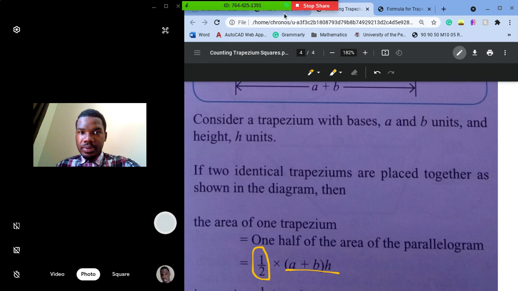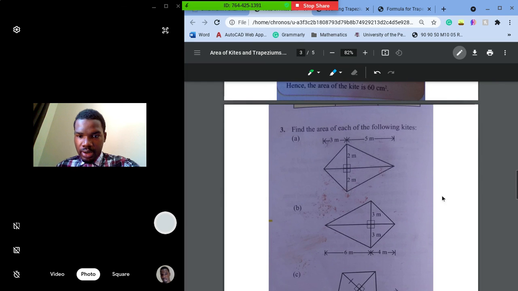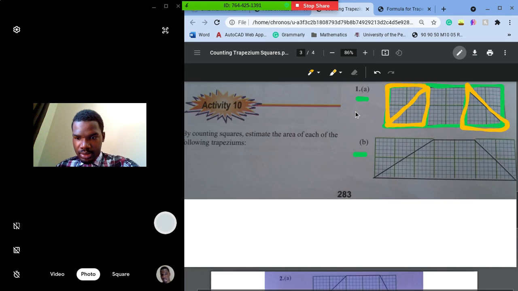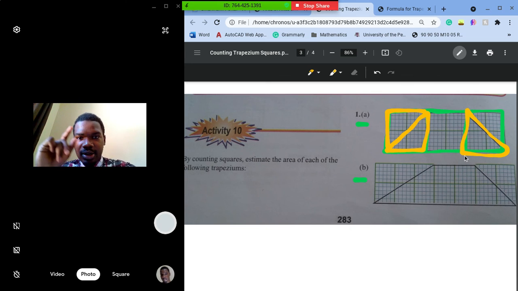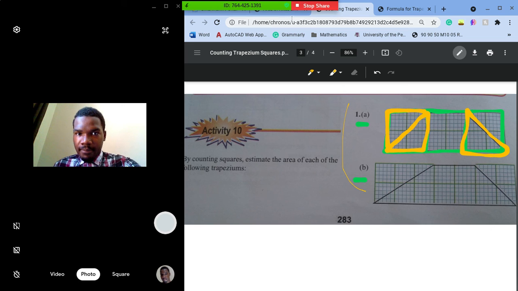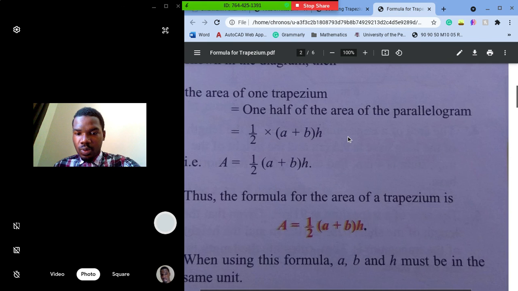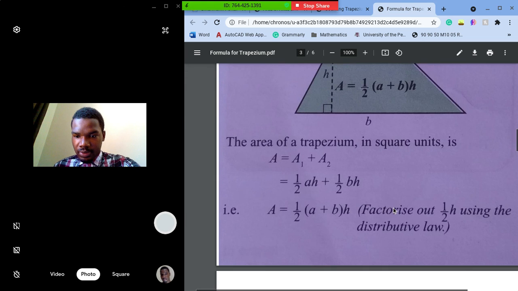So just to repeat, your homework is going to be now using your... Wait, that's not the homework. Hold on, let me go back up. Here we go. Remember that we're not going to have class tomorrow, and I won't see you guys until Monday. So you're going to have these two to do for trapezium, but now to practice the formula, I want you to do one question under calculating it. Let me quickly give you that question.